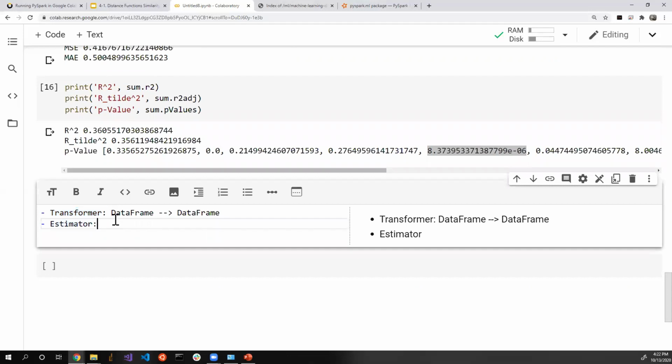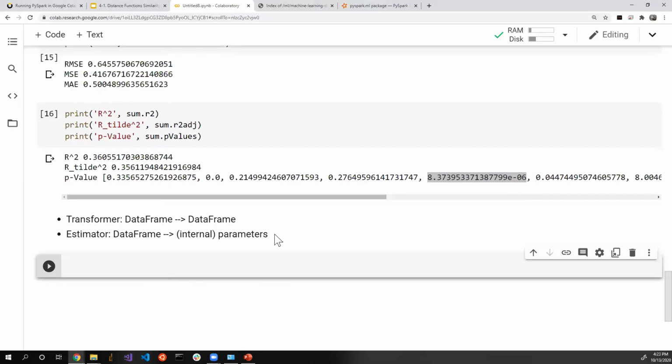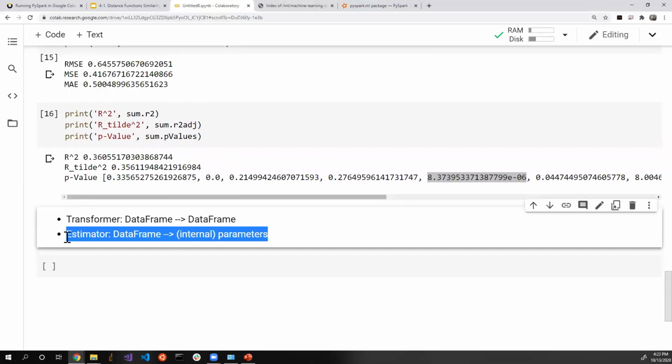An estimator is a different concept. It takes in a data frame as an input, but what it does is configure some internal parameters. This abstracts the notion of the training process of a machine learning model.